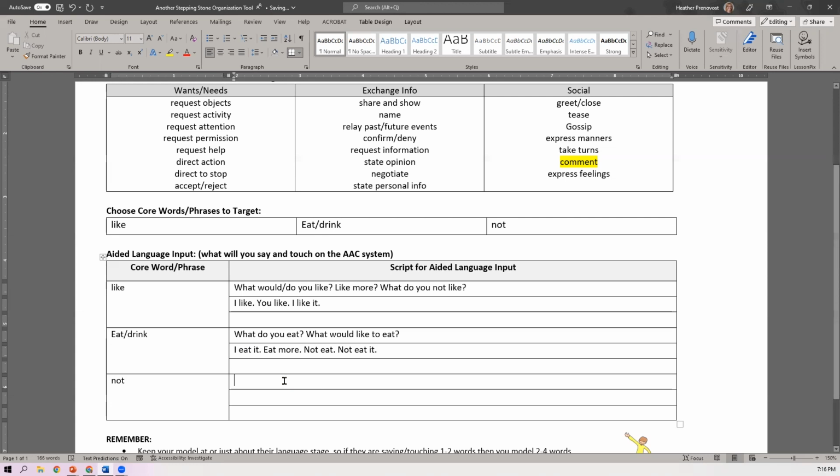You can reuse your first question and say it in the negation. Oh, what would you not like? Or my other question, what do you not like? Or what don't you want? Yeah, what don't you want?